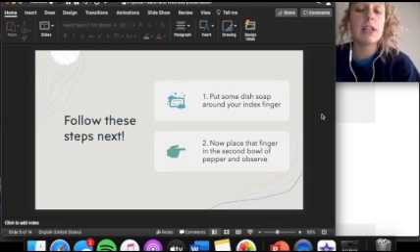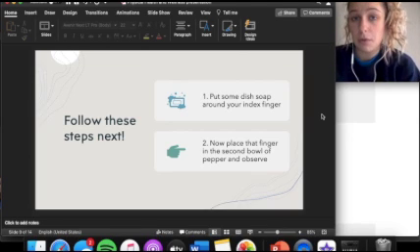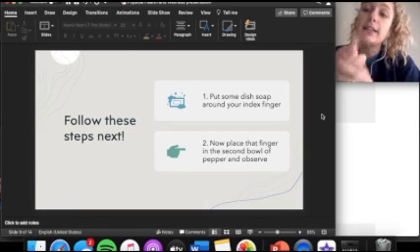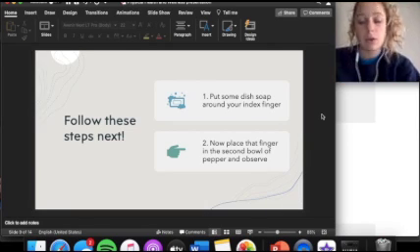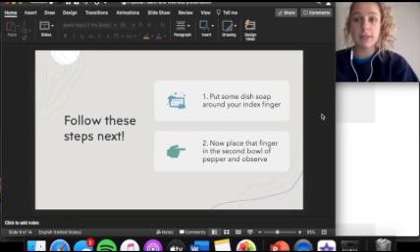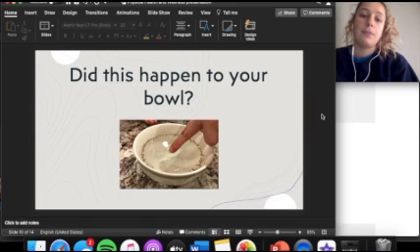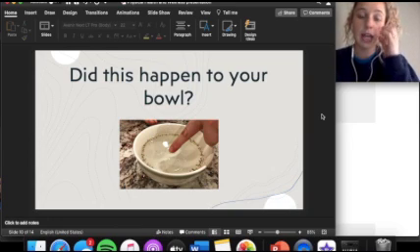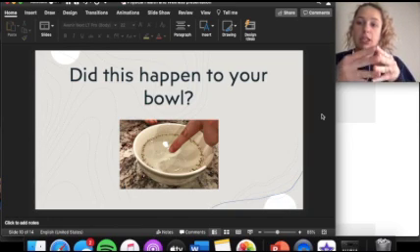So the next part is you're going to want to take that second bowl of water, put a little bit of soap around your fingertip, and then dip it in the water, and then watch what happens. So you can pause the video and then come back. Okay, and so here is a nice picture example of what your second bowl of water should look like. Do you notice how all the pepper just immediately went to the sides of the bowl?